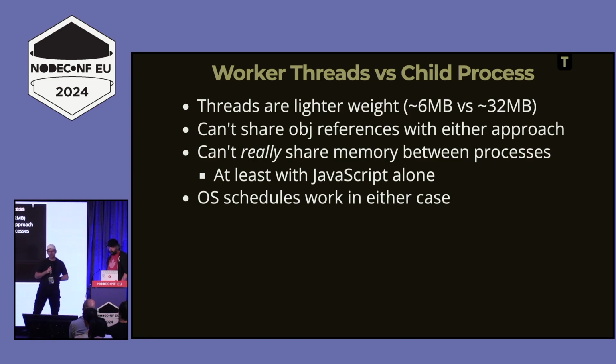One thing to keep in mind is that you cannot share an object reference across either approach, either with worker threads or child processes. You can't. Yet. Otherwise, you can't mutate the same object at the same time. You can't really share memory between processes. You could probably hack something together in C, but otherwise memory can't be shared when dealing with processes. Another thing to keep in mind is that in either case, the operating system is scheduling when work is being done, and the order that stuff is executing. Even with a single-threaded application, at the end of the day, the operating system does make a lot of decisions.